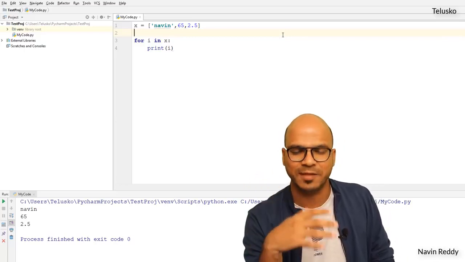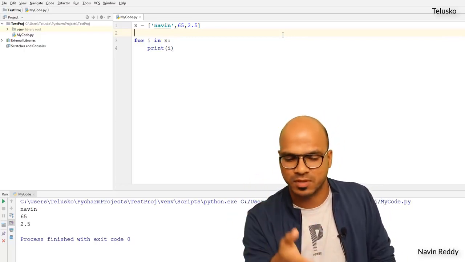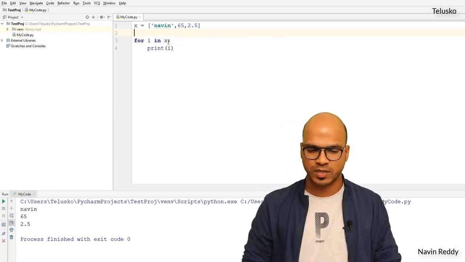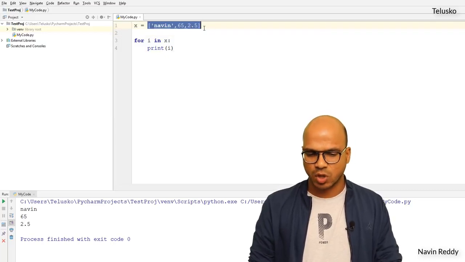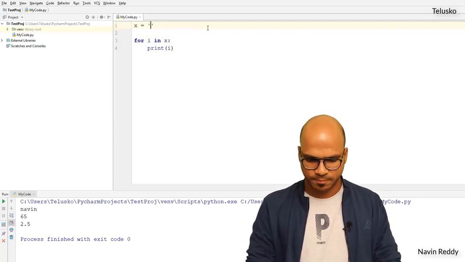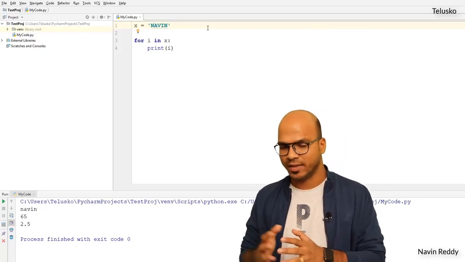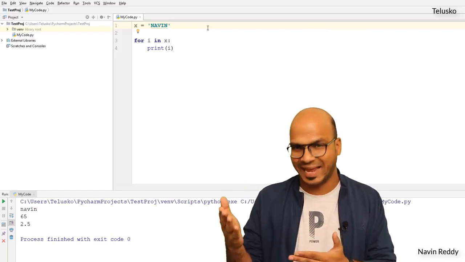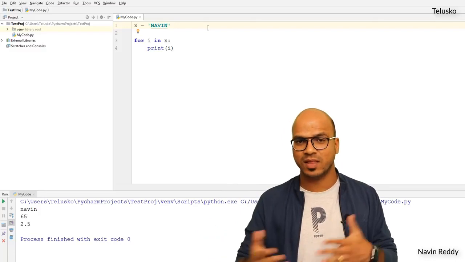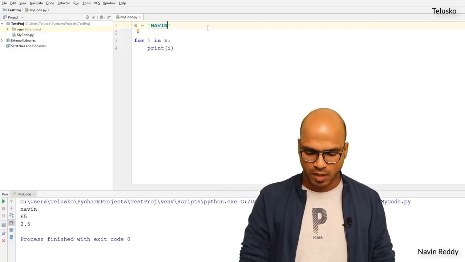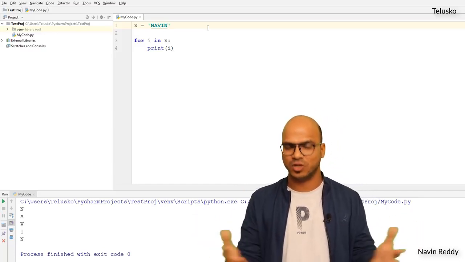So for loop normally can be used with sequence, example list which we have worked with now, or a string. Let's say you have a string here. Let's say the x is not a list now, it is a simple string which is Naveen. And then I want to print the value of this one by one. So one way is you can use a while loop here as well, and then you can use that square bracket, you can specify index values. Otherwise, if you run this code, you can see this is how your for loop works.